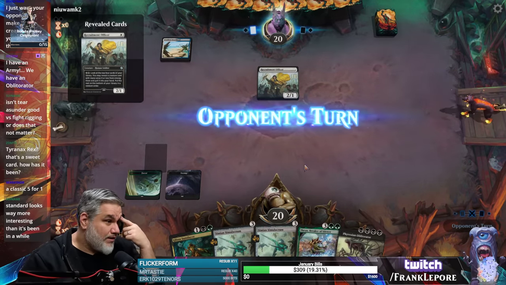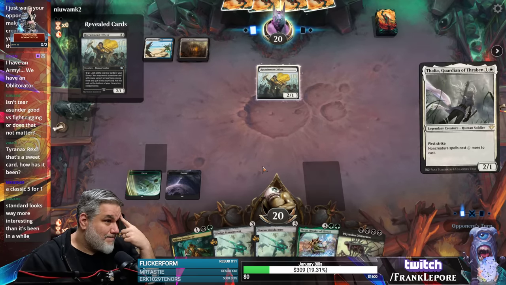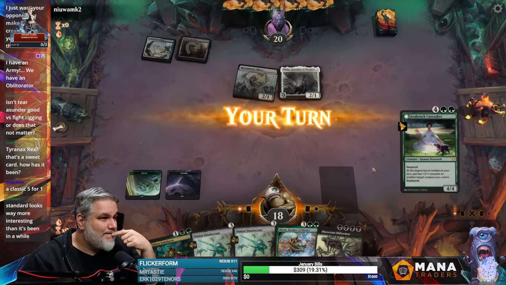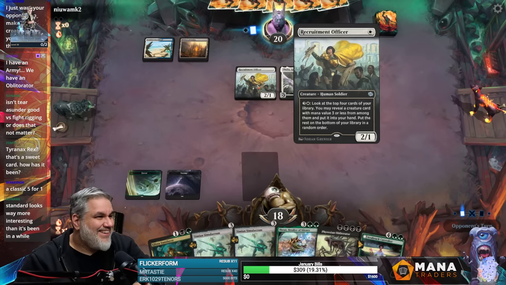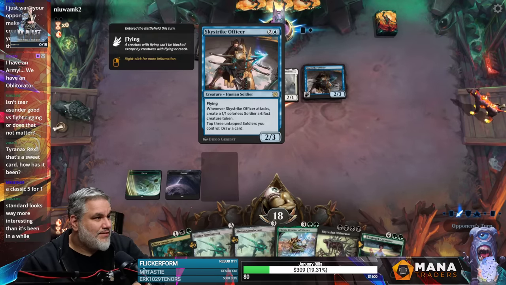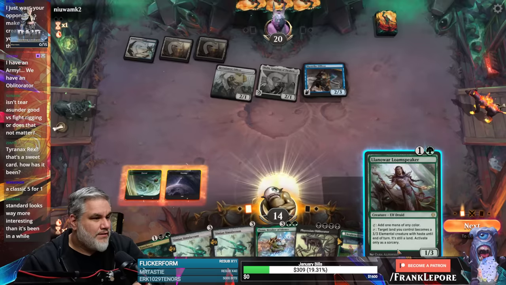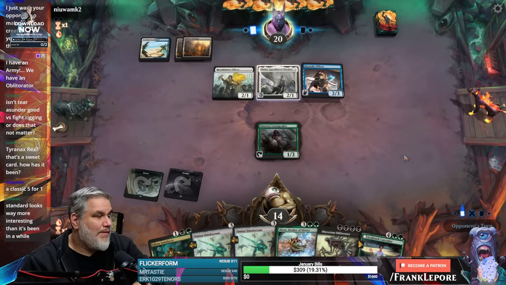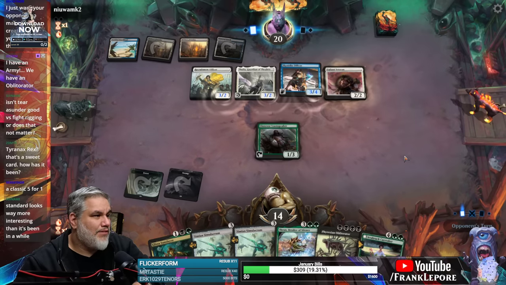Okay, it's not ideal, especially with a Forest. That's actually reasonably fine for us. Okay, I think we're dead. This card as a one drop is really insane. Actually, block everything. Maybe we're alive, you know, who knows. They're going to Ossification. That's pretty good. Okay.